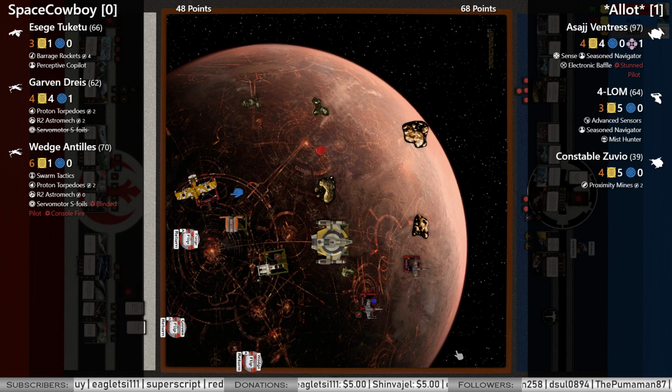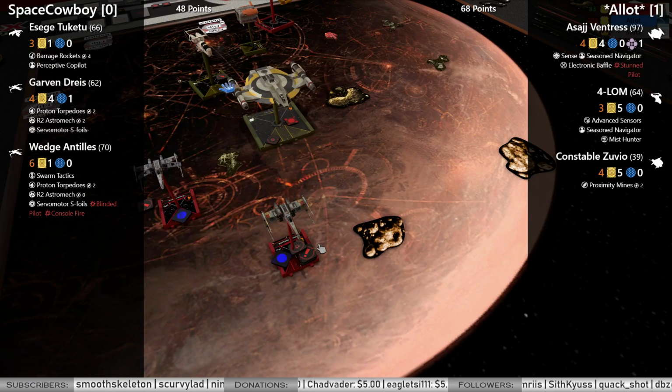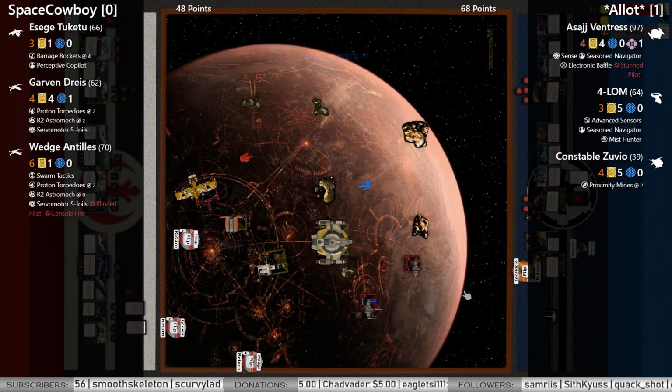Alright, are we going to drop any bombs in the system phase? So how many stress tokens does Wedge have right now? 2. So Asajj did not use her ability that turn. Probably realizes he doesn't need to.